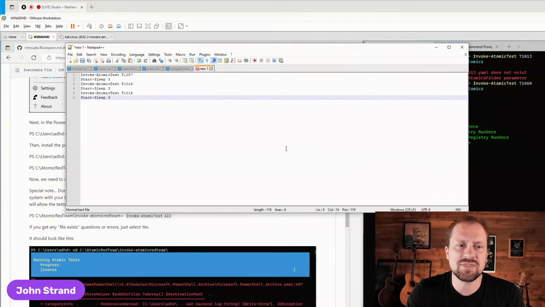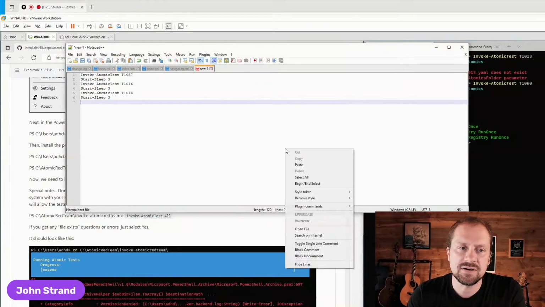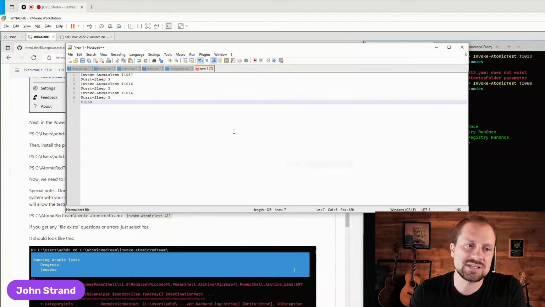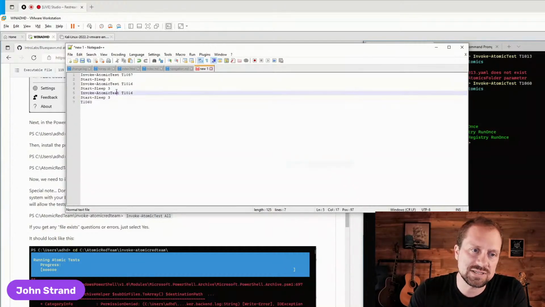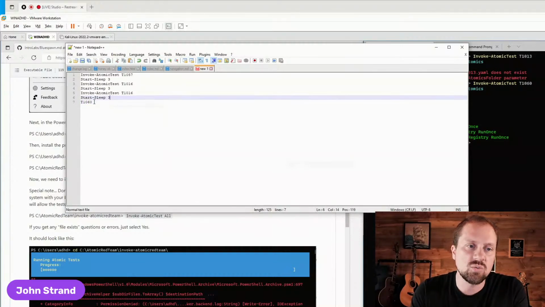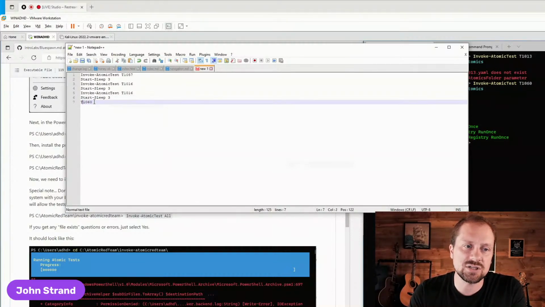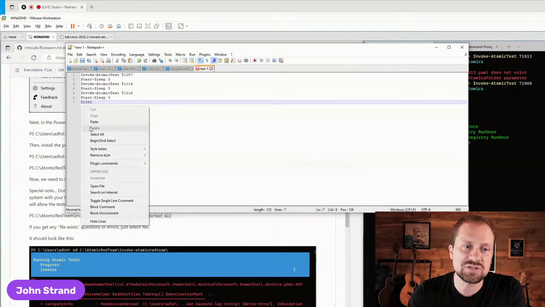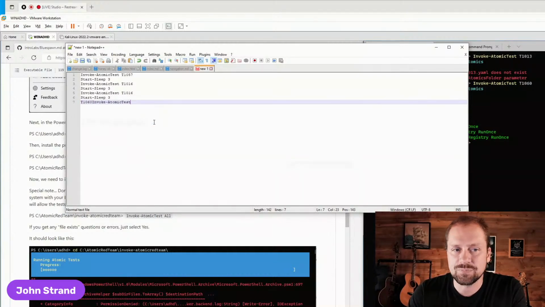But let's say hypothetically that we have a nation state level attacker that we want to test. And this is really where the power of Atomic Red Team comes in handy, right? So what you can do is actually run multiple different scripts all in one shot. So how would you go about doing that? And more importantly, why would you go about doing that? Well, the reason why you would do it is because of this.